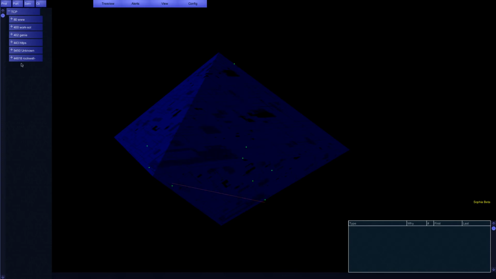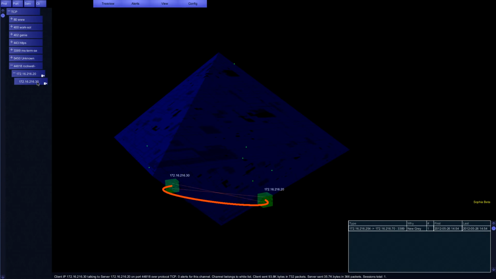So we're going to open up TCP, and these are all the TCP communications on our network. And we have this port 4418, and we see that this is the server, .20, and .30 is our client. So this is the communication channel between our fictitious HMI and our PLC here, where we have this communication regularly going on between the two systems.